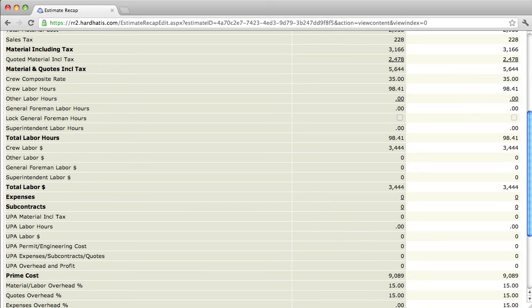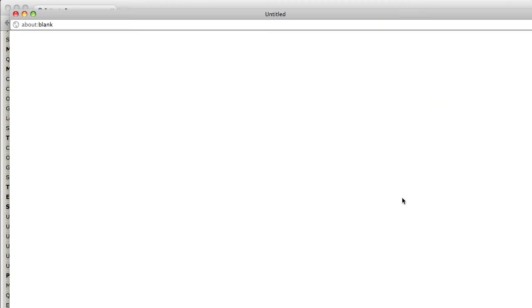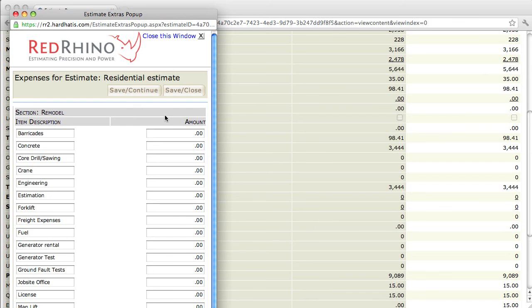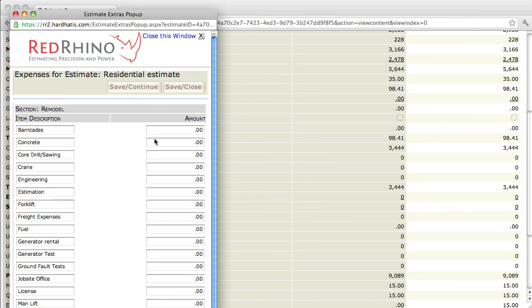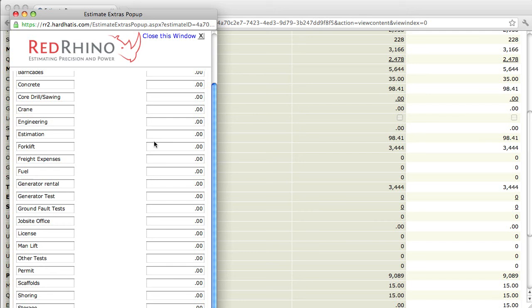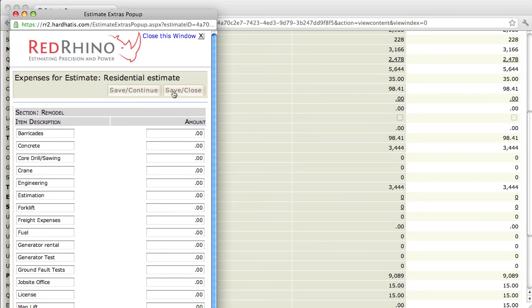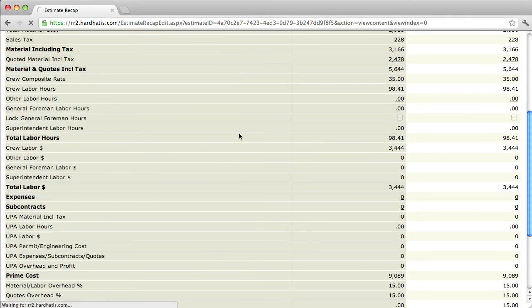If you scroll down here and look at expenses to the left, you click on the underlined 0. If you haven't inputted anything yet, it is a 0, so I click on the underlined 0. It displays a list of expenses here. Now they run off the recording screen here, but I'll scroll down so you can see it. I'm going to input some numbers for permit fees. Let's say it cost me $350 for permits. When you input the expenses, the program adds them to the estimate. So I click Save and Close. When I do, notice that the program added $350 for expenses.